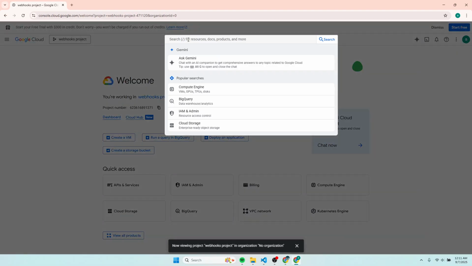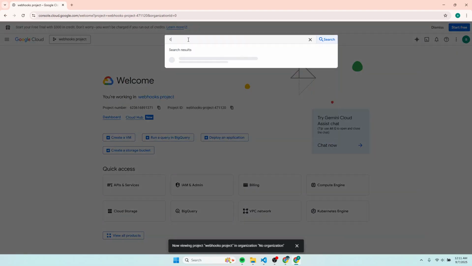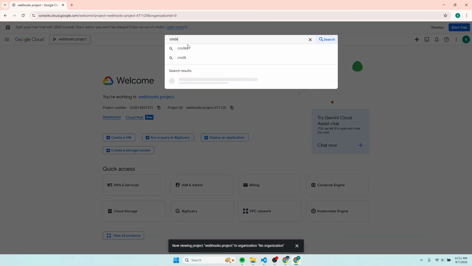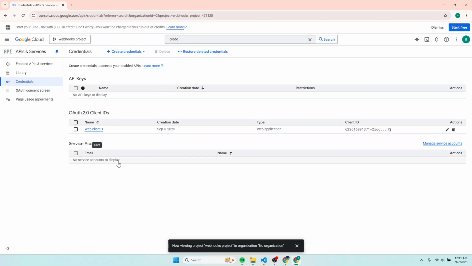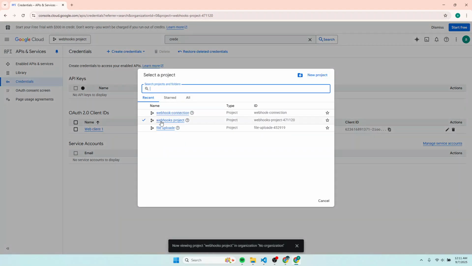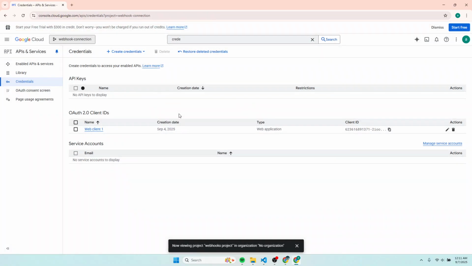After that, I click on the search bar and search for credentials, which is this one here. I need to make sure that I've selected the webhook connection project.